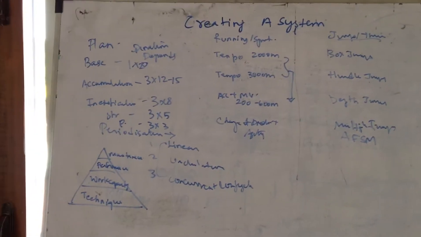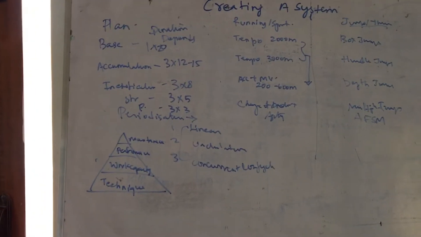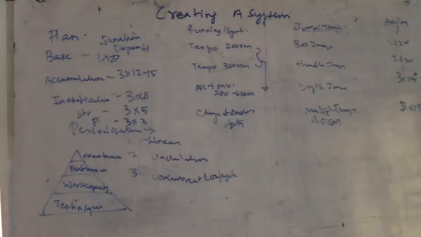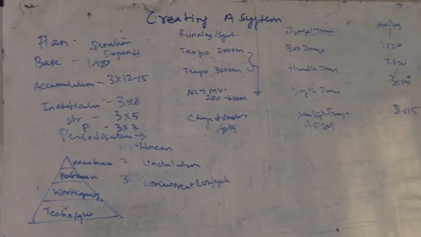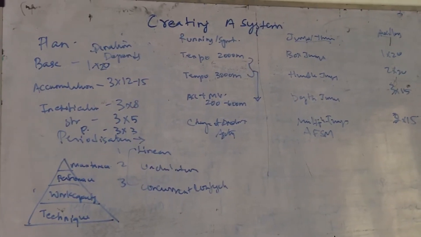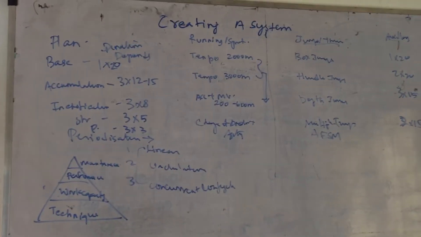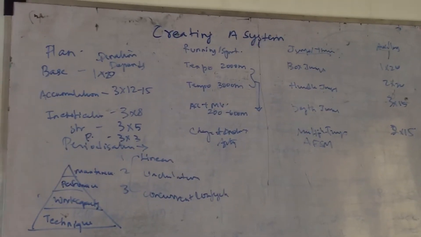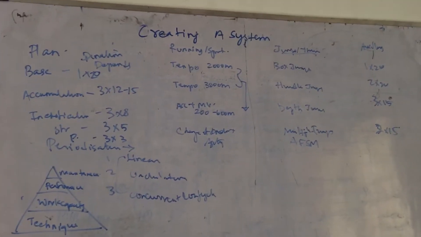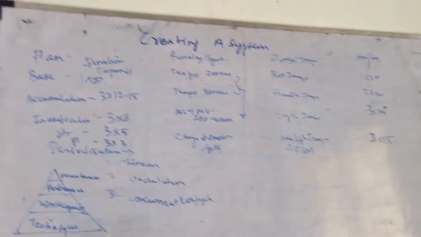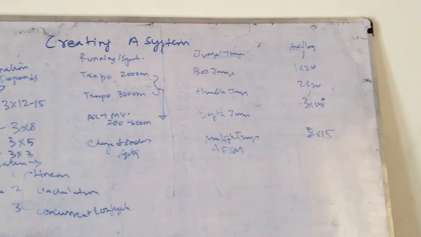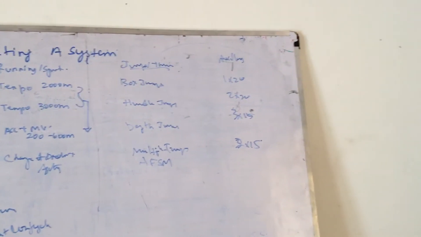Third phase is intensification—building strength and base level performance. 3 sets of 8 to 5 reps on the build. You can work on acceleration and max velocity, if the person is not fatiguing. If the person is huffing and puffing after a 30 meter max acceleration sprint, it's totally useless. It can be done if he already has a good aerobic system. If tempo work is not done and he's huffing and puffing after 30 meters, he won't get into the lactic zone. Dim jumps and auxiliary 3x15.